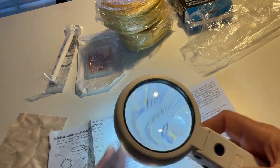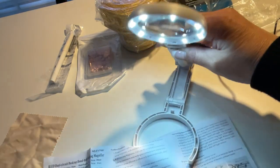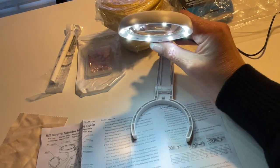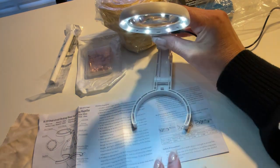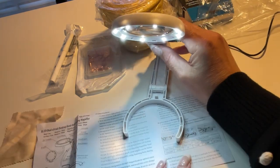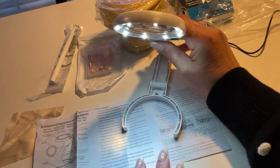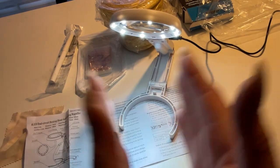Let's get this baby back up. Hang on, come back up here. Honey bun. Oh, wow. Did you see that? Off, on, and even brighter. It's not as bright for you guys out there as it is for me, but let me tell you, she's a bright one. I like it.